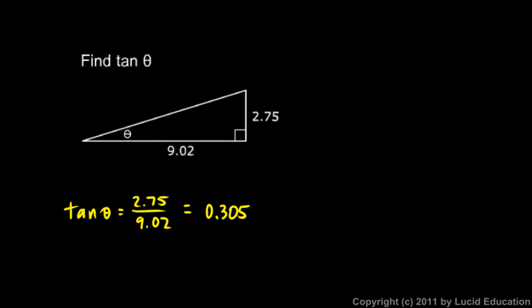I'm not going to go into all the rules right now for how much rounding is appropriate, but just understand that we have limited accuracy in our given information, so it makes sense to have a corresponding degree of limited accuracy in our answer. So in most of the problems that we do in these lessons, I'm going to round the values of the trig functions to three or four decimal places, and measurements of length and measurements of angles will usually be rounded to around two decimal places or so, unless something else is appropriate.